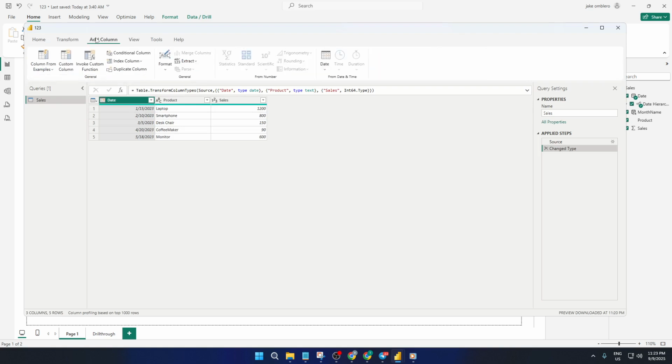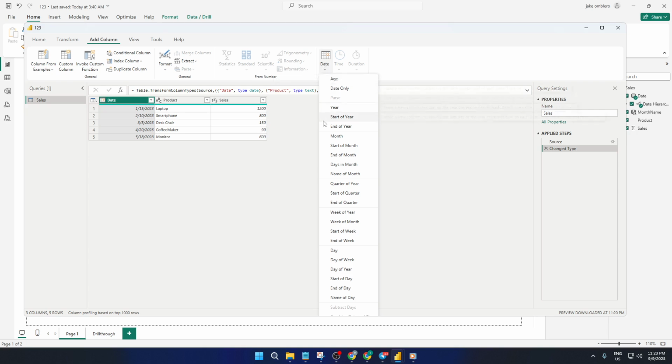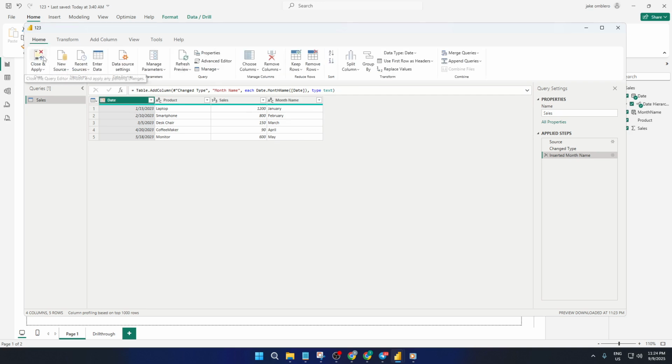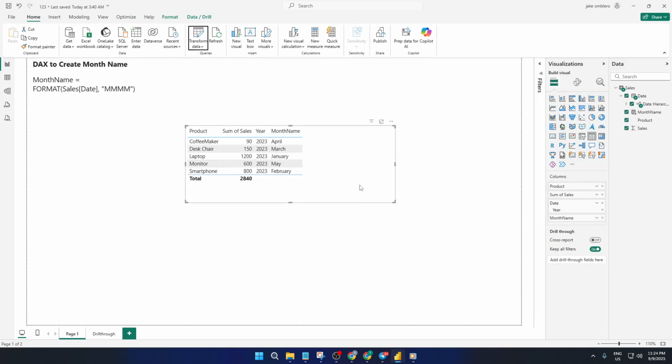Power Query takes care of the rest, creating a new column with beautifully formatted month names for every date in your table. Once you're done, remember to click Close and Apply to make sure your changes show up back in the main Power BI window. Sometimes there's a small delay here. The Applying Changes message might stick around for a few moments, so don't worry if it takes a minute. When it's done, your dataset is ready to go, and that's it.